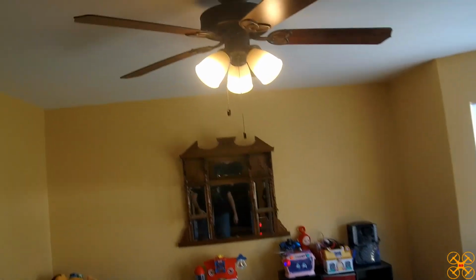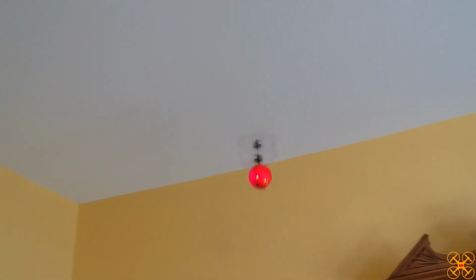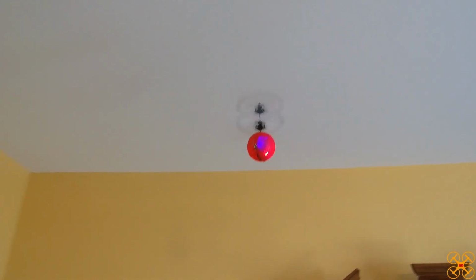Now you can hand control this, so I'm going to try that, but I'm afraid it may not be able to be picked up in the camera here. I'm going to try to back up here. Let's see if we can raise it up. There we go. You can just guide it with your hand, and it'll bounce off. See, it's protecting my hand.